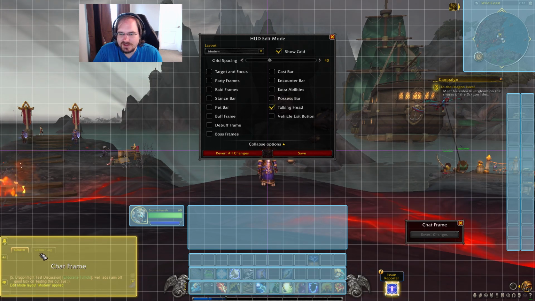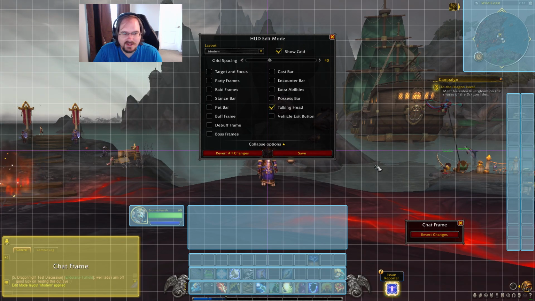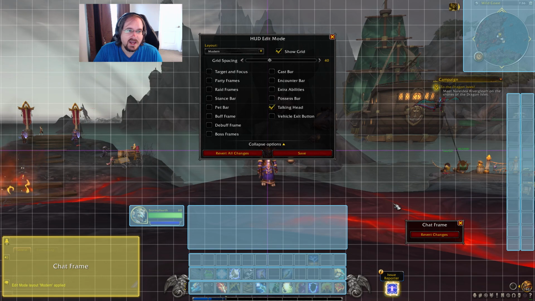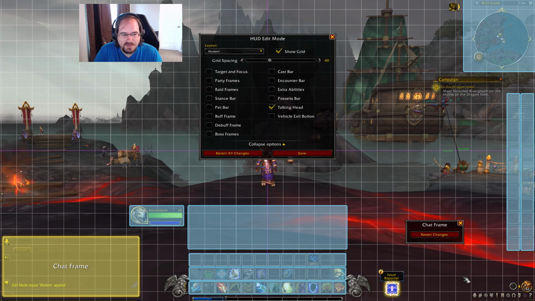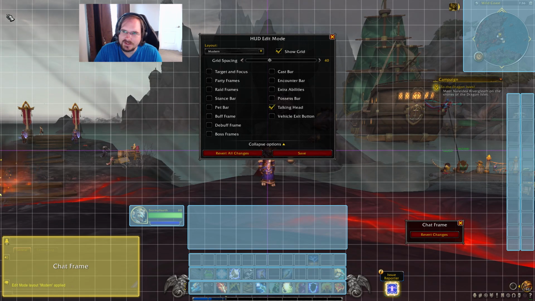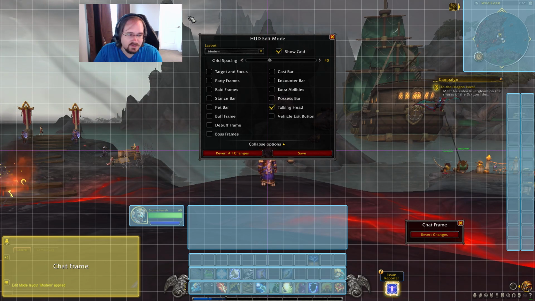Update the iconography and give us some options for chat. Just some different customizations and things that we could do there. Give us the ability to move and customize the experience bar, as well as the quest log and the backpack stuff here. I think even with the backpack and menu, just being able to move it, even if you don't want to give people a bunch of options, just being able to move it and position it somewhere else. Like if you wanted to move it up to the opposite corner, being able to move it and then flip the direction, I think would be good enough for a lot of people.